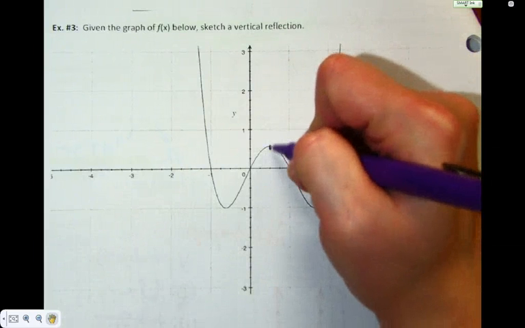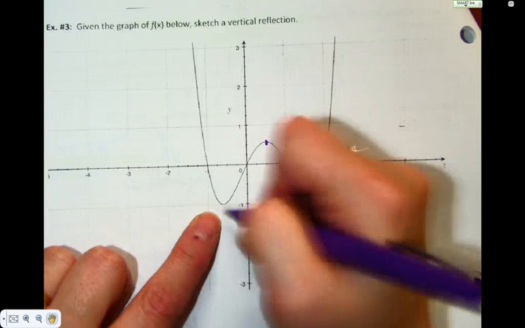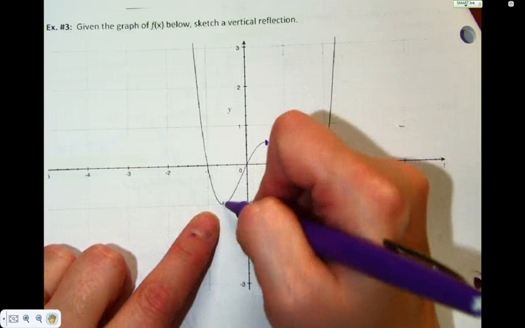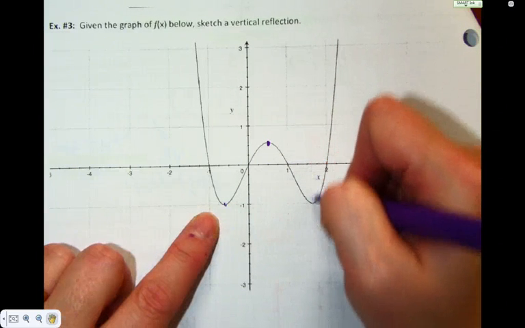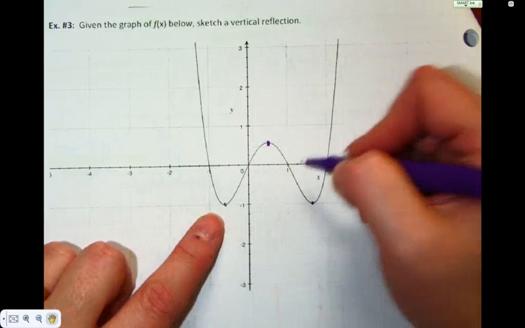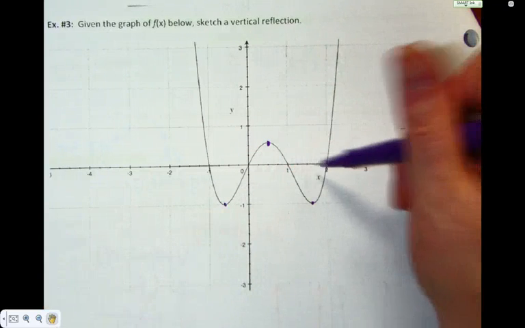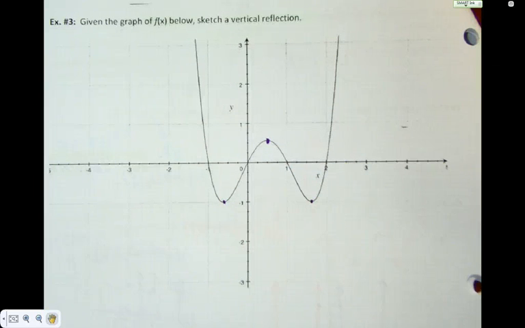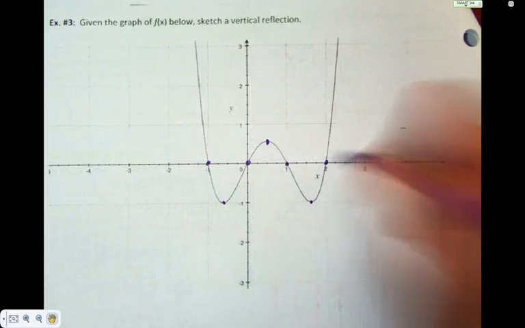I'm going to mark this max here, which looks to be at 2, 2. I'm going to mark the 2 mins, which kind of seem to be -2.5, -1. Yeah, you're right, because that's -1, so a half. It's definitely -1, though. And this one, ooh, I don't even know. That's in the middle. I'm not going to care about it. And I'm going to mark the x-intercepts, because those are always important points.